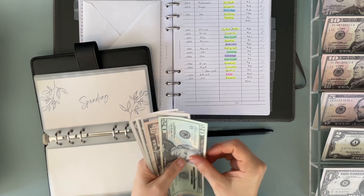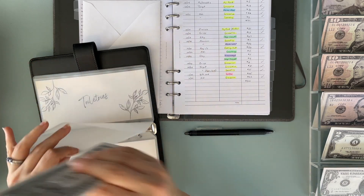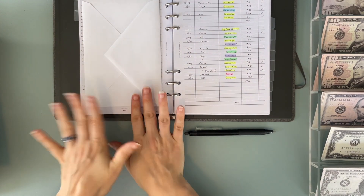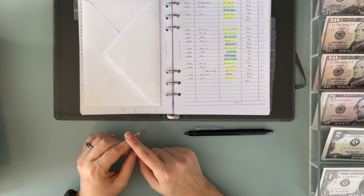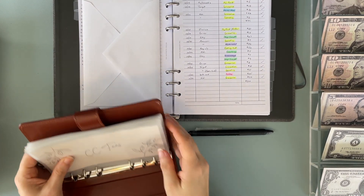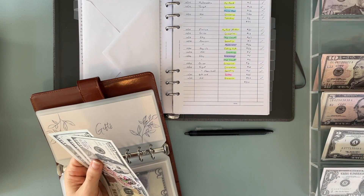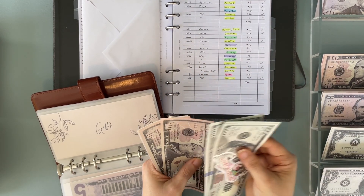And that is it for the variable expense binder — $39 remaining. In my annual expense binder, I bought a gift card for Becca for her birthday, so I'm taking that out of gifts — that was $25. I'll take $50 and give myself back $25, so I've got $325 remaining.